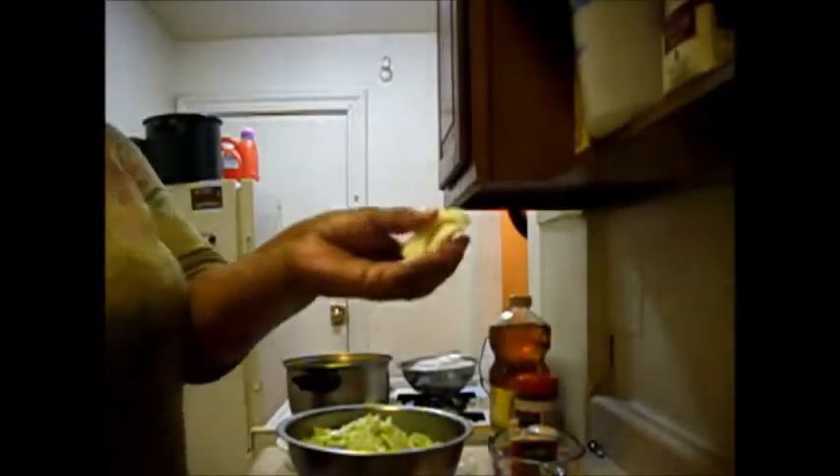I am back. I cut up my cabbage — I'm bringing the camera closer so you can see it. I like my cabbage kind of thin, but you don't have to make it exactly like this. If you like it more chunky, then that's how you do it. Just make sure that you wash your cabbage off very well before you start cutting it up. And now I'm going to cut up a little bit of onion to put in it. This can be left out if you don't like onions at all.